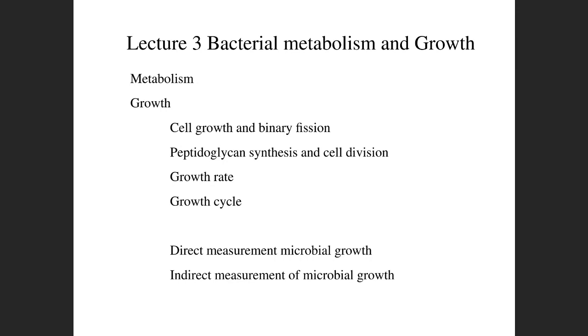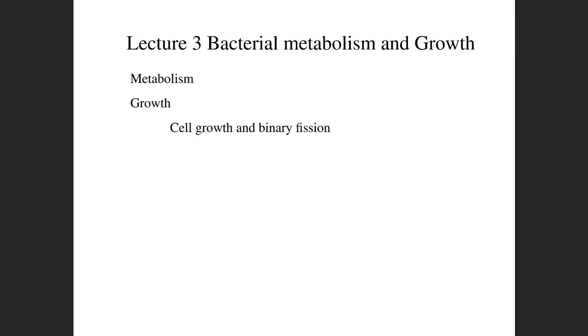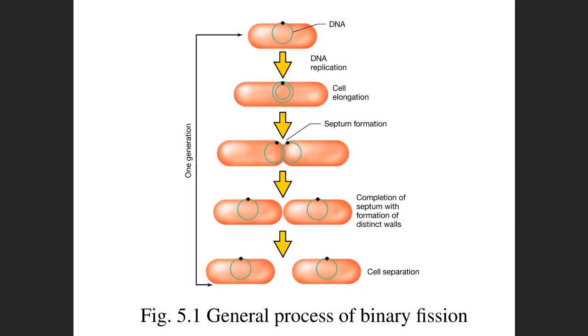Okay, so now we're going to take a look at how they actually grow, and then we'll talk about how we can measure their growth, and then we'll talk about the environmental factors that are affecting the growth. So let's talk about the growth first. How do bacteria grow? The growth is actually pretty simple. In the simplest terms, it just goes from 1 to 2.